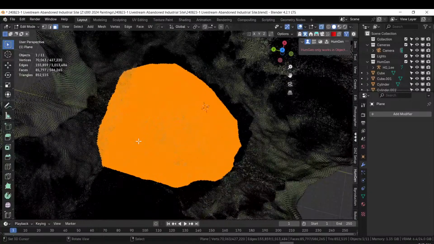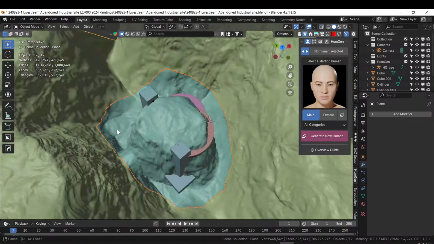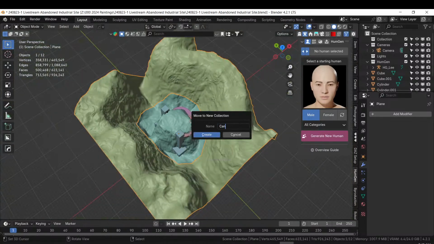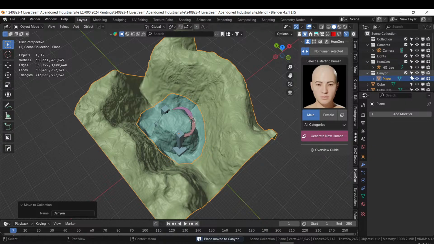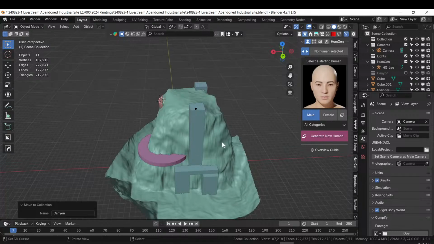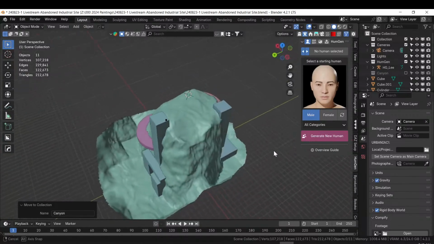Good enough. P selection. Now we can move this to Canyon and turn it off. And I can see what I'm doing. Okay. Yeah, that's looking good. I like those two like that.